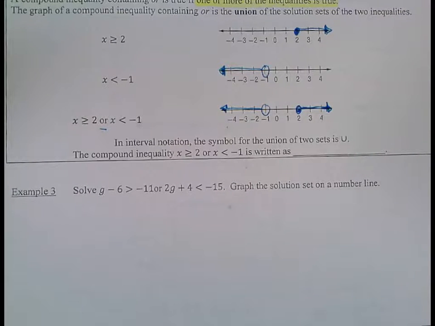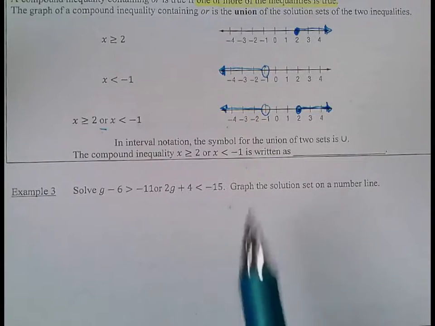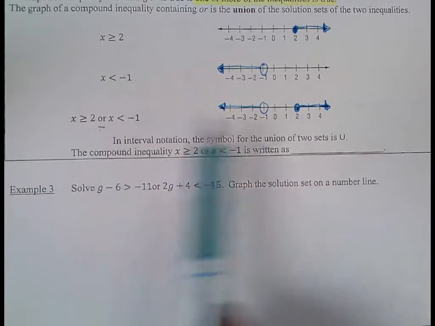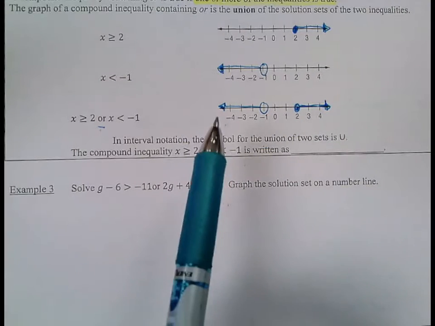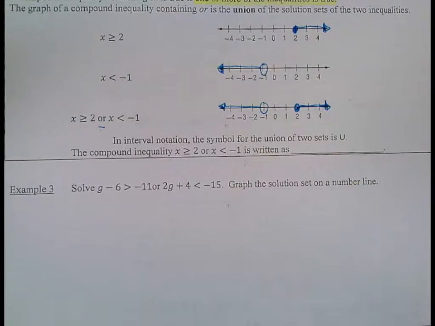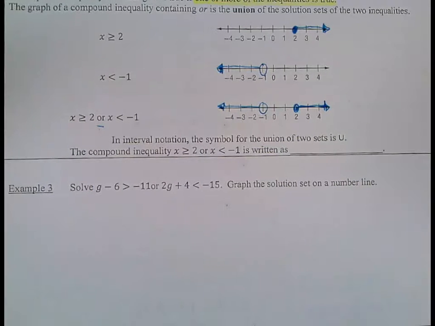I would say a majority of the time, if the inequality is joined by or, the graph has shading in the opposite direction, but not always. They could be shaded the same direction, so they might overlap. They could also be shaded opposite directions but toward each other, so they overlap. So graphs for compound inequalities with or can look different.